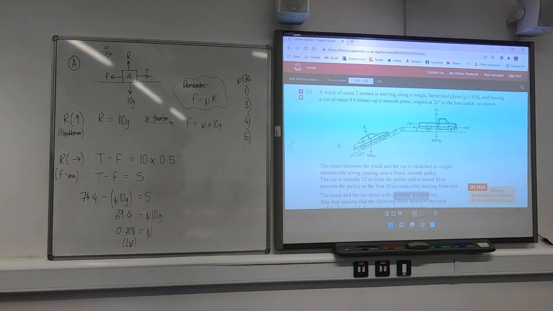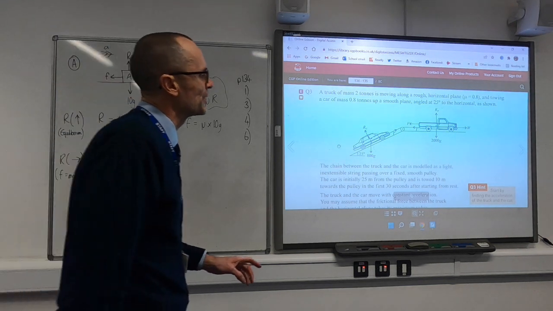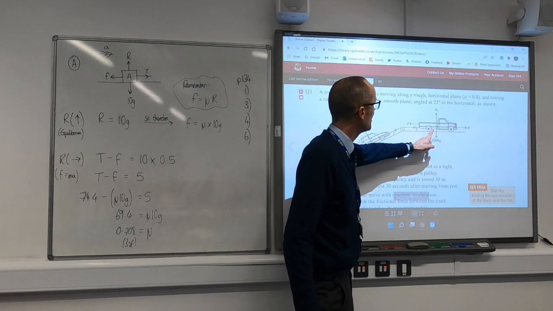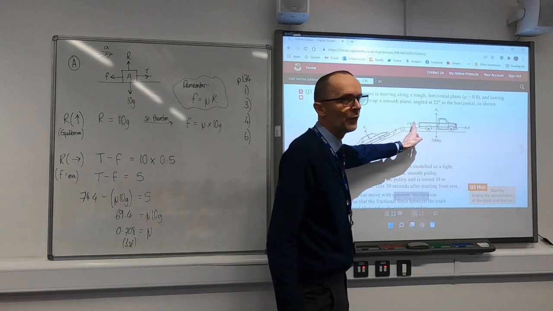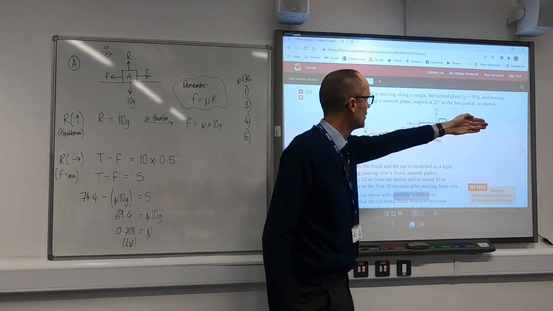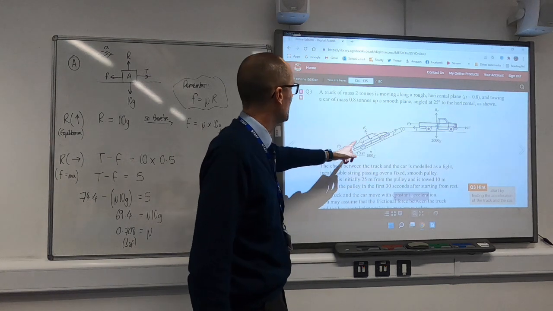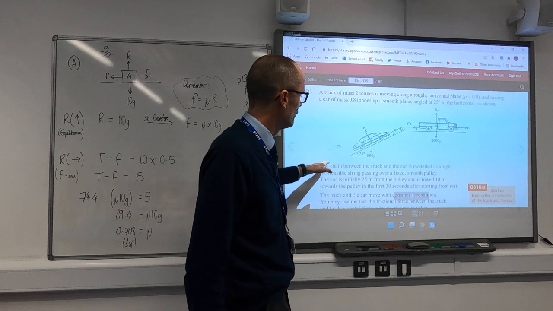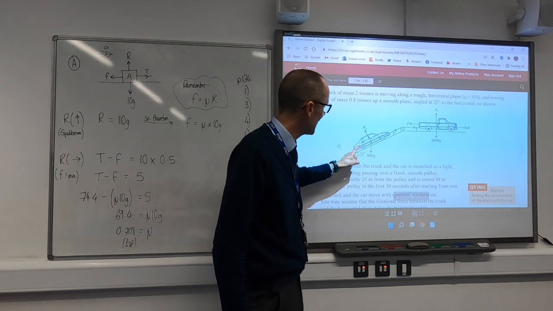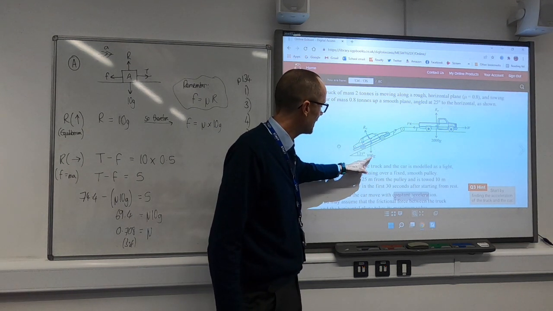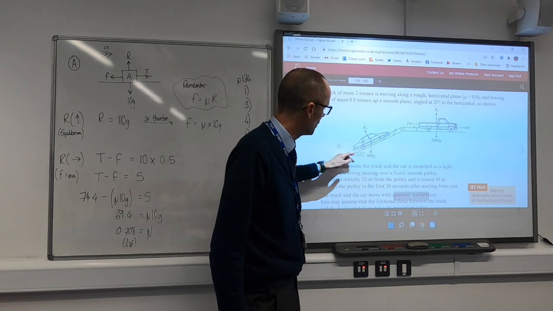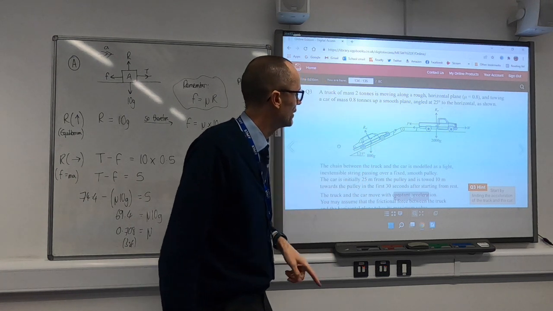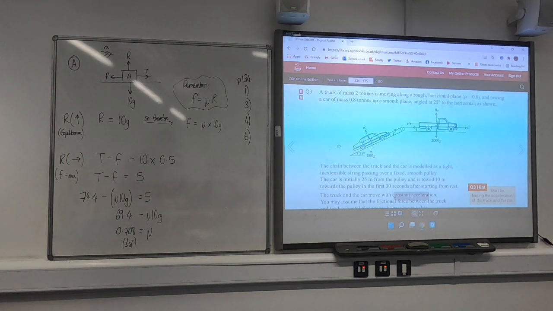They throw a little bit of a spanner in the works with number 3 because there's friction up here. This is a rough plane, so there's a force of friction resisting the truck as it moves that way. But it says for some reason this is a smooth plane, so there's no force of friction resisting this. So the only force pulling down here is 800g times the cos of that angle there, which is 65 degrees. But again, this is a problem where I'm going to deal with the two parts of it separately.